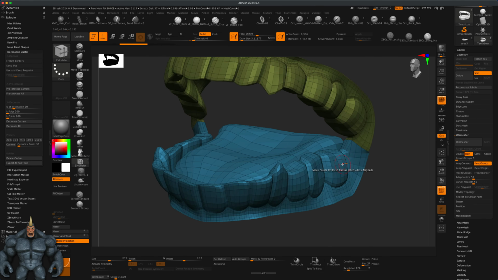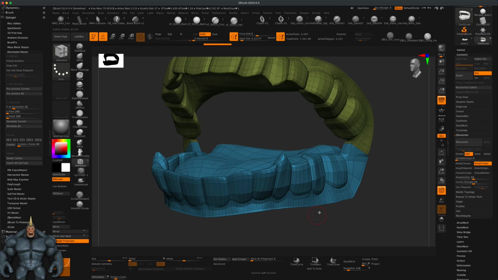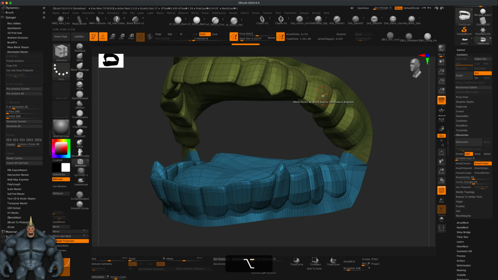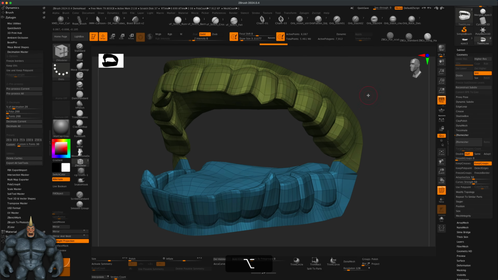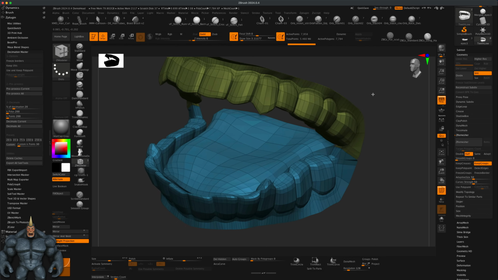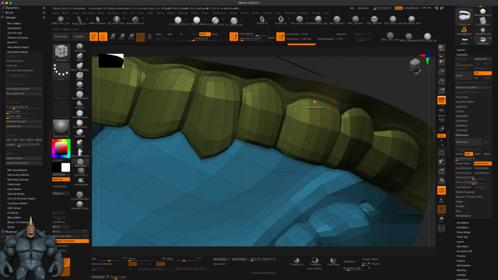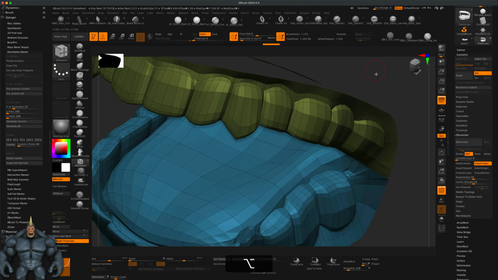So in this case, for example, let's just delete some of them. Let's say I delete this one, and it's very quickly simplifying the model, right? You can see I can delete this and maybe even this bottom one. I don't really need it. Just go around the model and carefully remove any edges that are not as necessary to hold the shape. There's all this stuff here that you don't really need, right? So let's delete all of that.